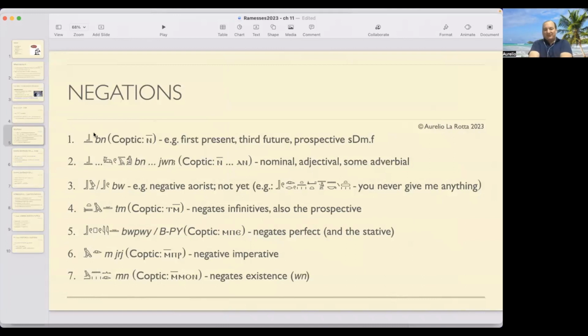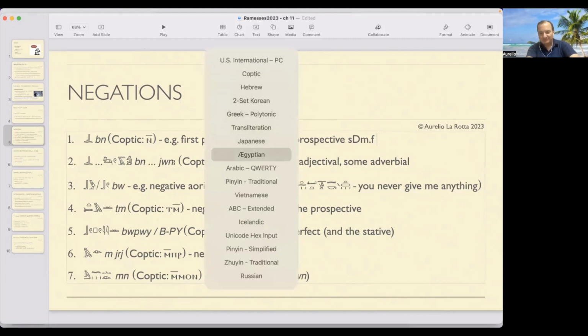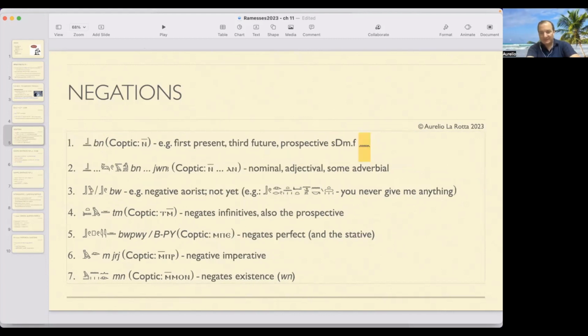Okie doke. I would say for the moment, just focus on the bun, but just be aware that all these other ones exist for sentence composition, so to say. It depends on what kind of sentence you're looking at, which negation is going to be used. Conversely, which negation is being used also tells you what kind of sentence it is. So there's also a benefit to it. It's not just a complication. What you will notice is the good nun and n from earlier times are basically absent. So, this thing. That's the classical language.